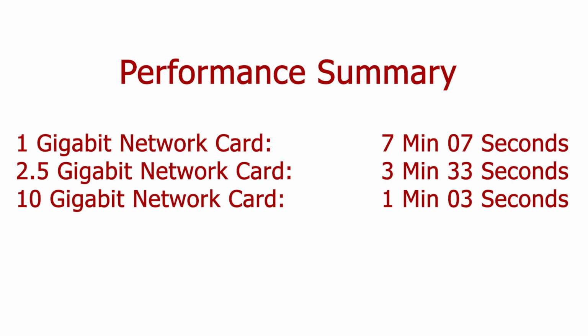Okay, now that we've seen all the testing, it's time to come up with some conclusions. And I guess the real question is, is going to 2.5 gigabit networking worthwhile? And I guess the answer would really depend on your own situation, but the real key is if you want to have the maximum performance and keep your existing wiring, then this is a really good option to go to. If you're okay with rewiring your house and you're willing to spend extra money on the cards, then obviously 10 gig would give you the maximum performance that's practically available today. I know there's faster technologies out there, but for the average home use, 10 gig is about as good as it gets right now.